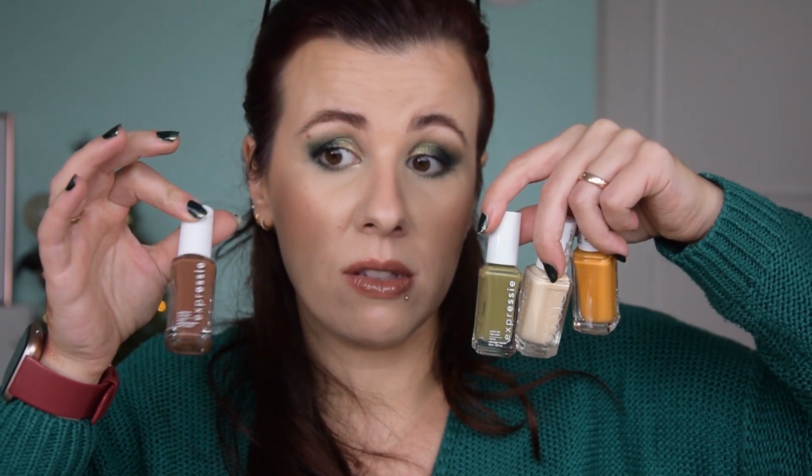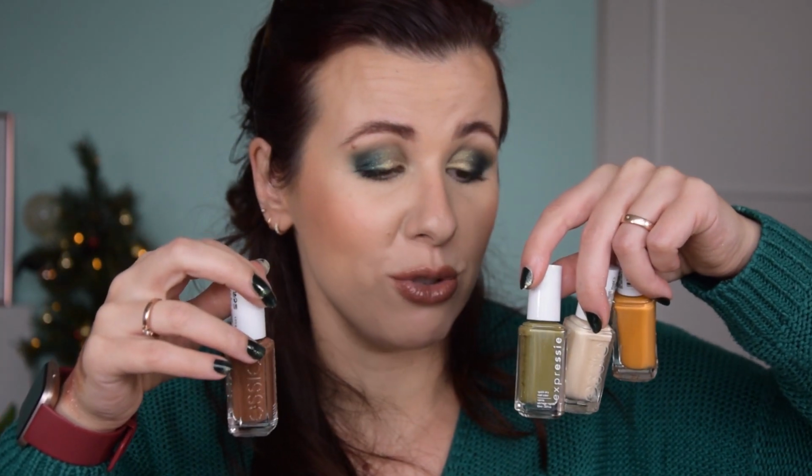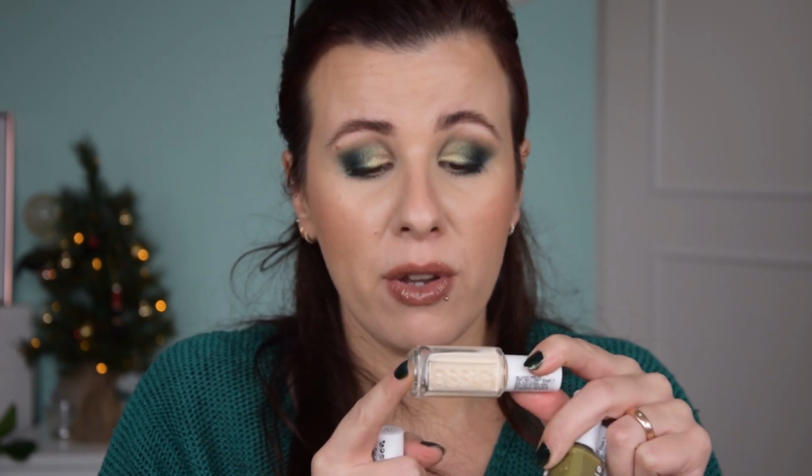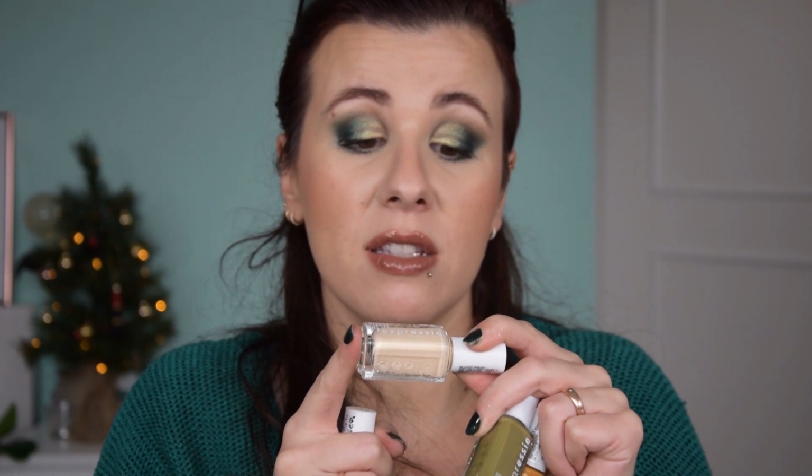I've used these once. I did a Skittle mani, I think I showed you on Instagram, but I love the colors, these are so me. And I'm actually super excited for this one, which is called Busy Beeline, which is a very, very pale yellow. I love this type of shades, and I'm very happy. This is much less acidic yellow than, for example, what else do I have? I have two others, one is more acid yellow, one is more acid green. This one is more of a cream yellow, but I'm really excited. These are so me.